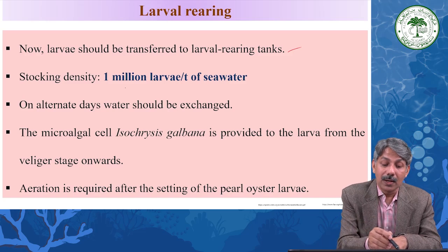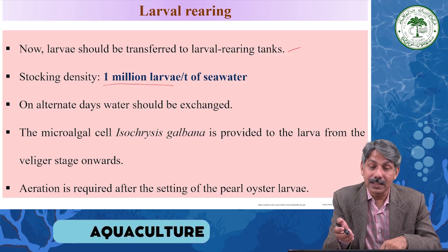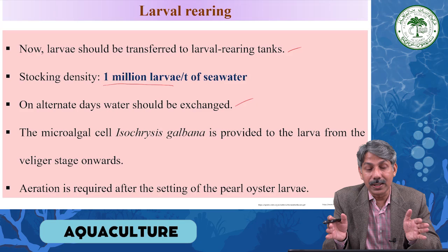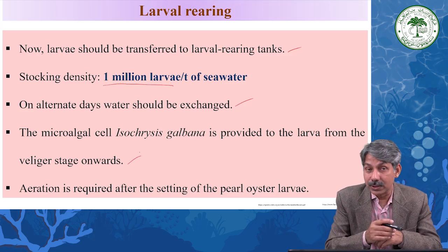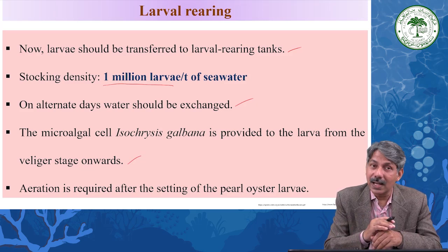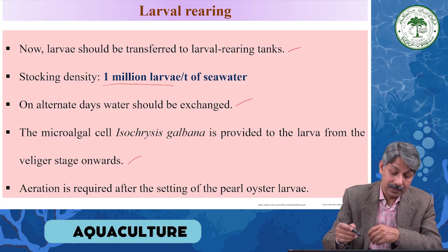Now, larvae should be transferred to larval rearing tanks, and the stocking density should be 1 million larvae per ton of seawater. So, we can stock about 1 million larvae, 10 lakh larvae, in 1 ton of seawater. On alternate days, water should be exchanged in order to keep the water quality in check. The microalgal cell Isochrysis galbana that we discussed earlier is also provided to the larvae from the veliger stage onwards. The survival of larvae is very critical in most aquatic species, and it has to be taken care of in terms of water quality, feeding, food type, or choice of food. These things should be done very strategically and with utmost care.